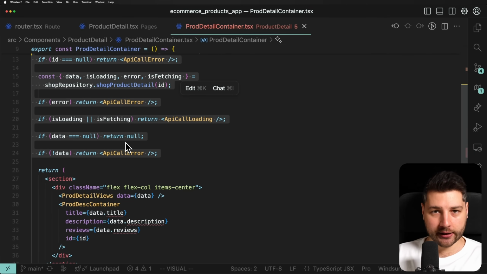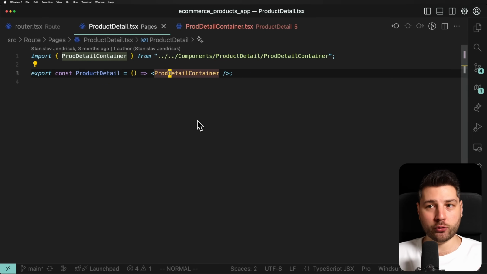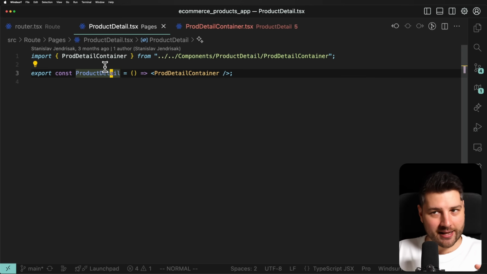Which kind of also applies to all of these things. Although these are good and the patterns here are good, you want to put things in this page here because the page is the one that is responsible for fetching. And then you have the benefit that when you migrate to an actual loader with some data, right, you can put that directly on the loader here. And usually your loader is going to be in the same place as the page component. So it just makes more sense to put the things there because that's really their place.